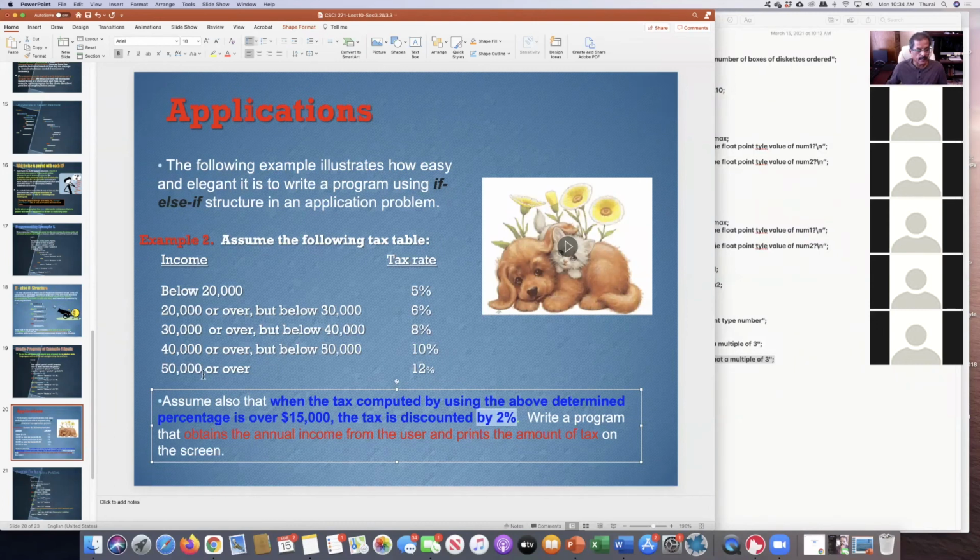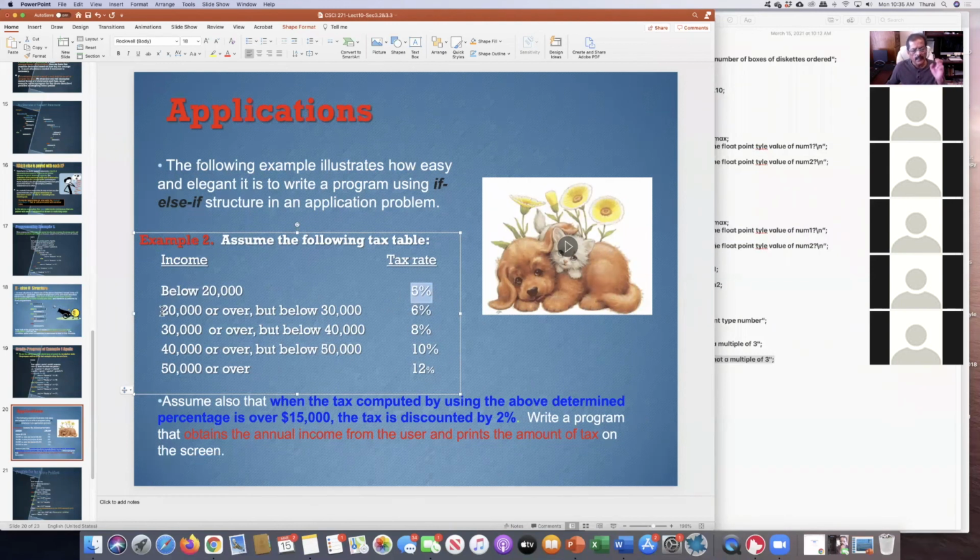You have to begin by asking for the income and then compare income against 20,000. So it says below 20,000, then the tax is 5%. You can start right there by saying income less than 20,000. If income less than 20,000, 5% of income is the tax.